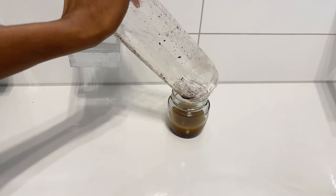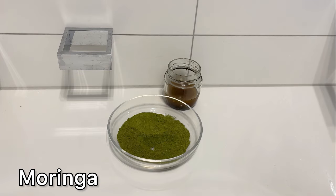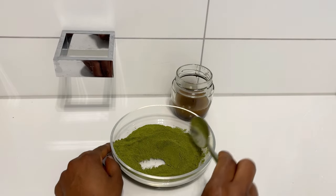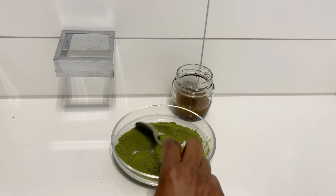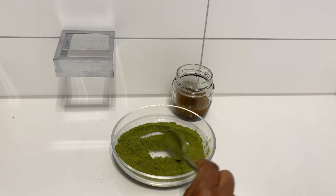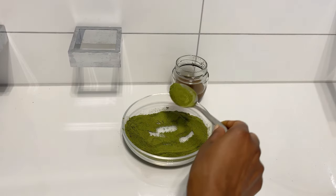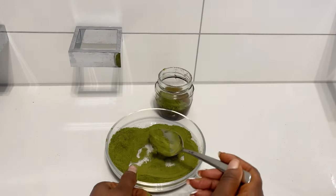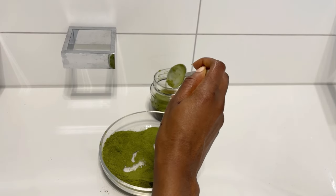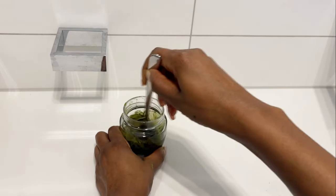So now that I've told you the benefits of Cloves, I'm gonna go ahead and mix it with Moringa. This is our second ingredient that we need for our oil. Moringa is a powerhouse. It promotes thicker and longer hair. It also boosts hair growth. Moringa is also known for nourishing and moisturizing. It has essential nutrients including vitamin A, vitamin E, and C, as well as fatty acids. These components help to moisturize and hydrate your hair, hence promoting the overall hair health.